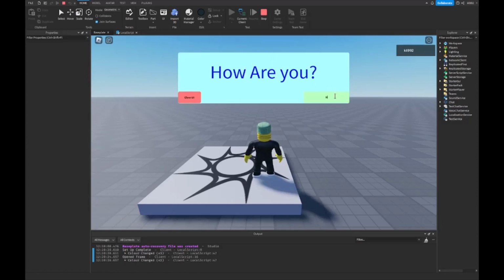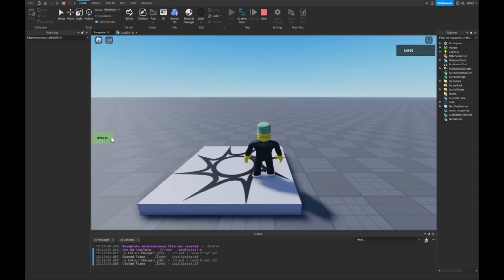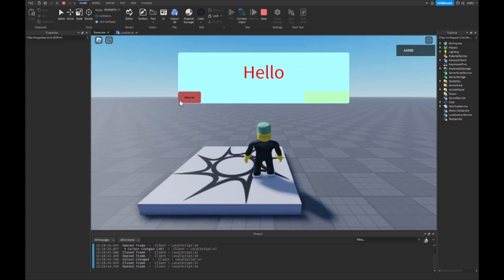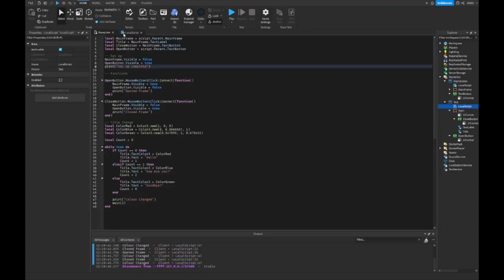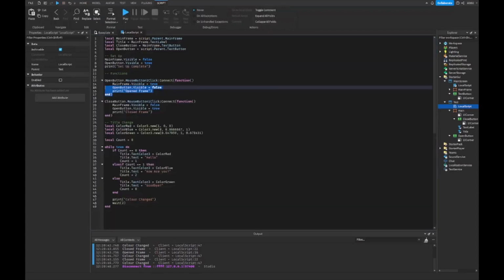And now you see you can also edit the text label to hello or like and subscribe. You can change it to anything you want. Or hello, and yeah, everything works. Now, this is not the best, but you can use parts of this script to make more complicated scripts. Because I bet that any game that has a GUI where something opens when you press something uses exactly this. Because why wouldn't you? It's very useful, and it's what you need.